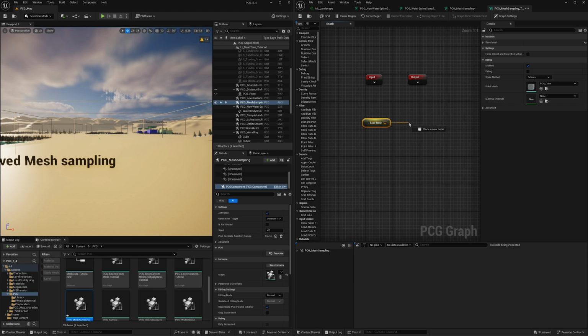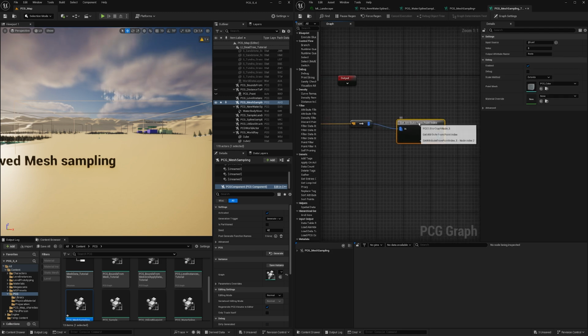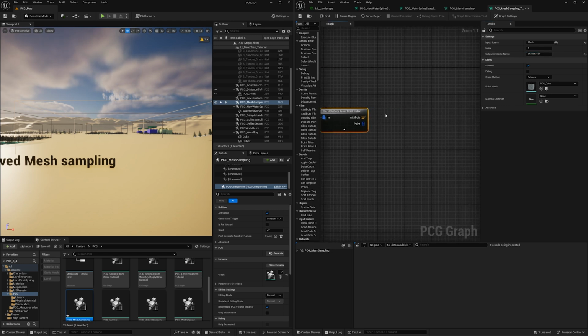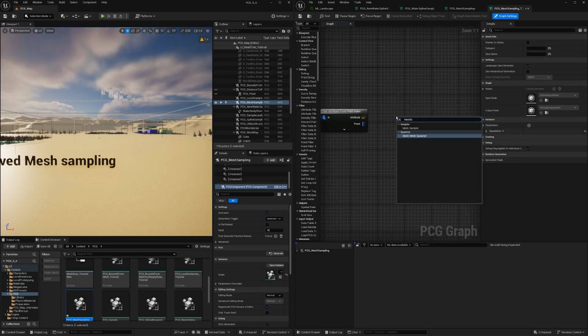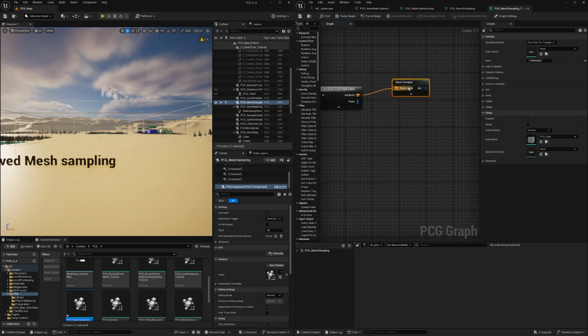And we need to convert the attribute set to point. Then we're gonna get an attribute from point index. And the attribute that we're interested in here is mesh. And we're gonna write it to the static mesh attribute like we've done before also. And then we're going to have a mesh sampler node, and we're going to override the static mesh attribute here.